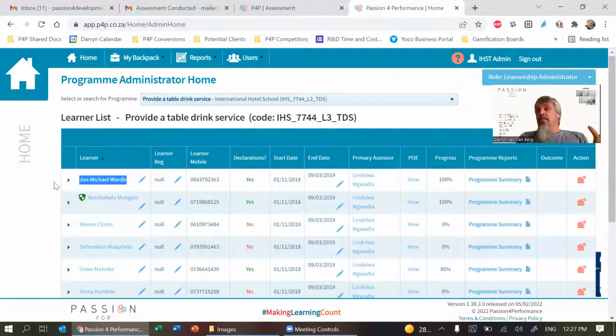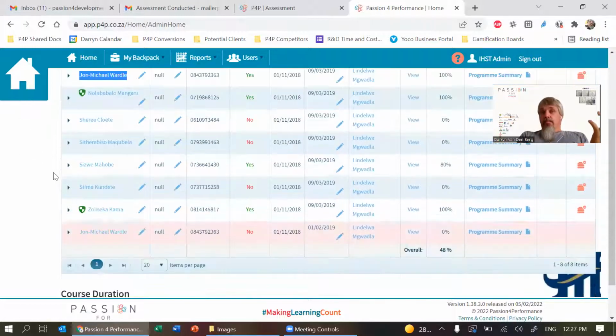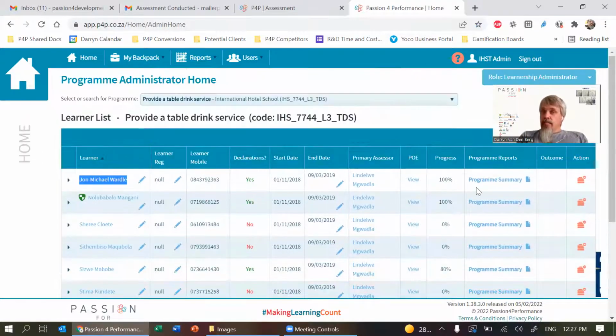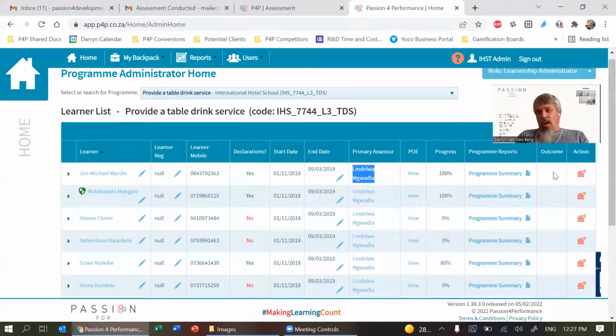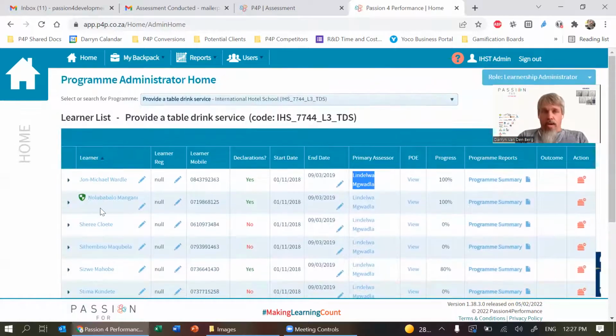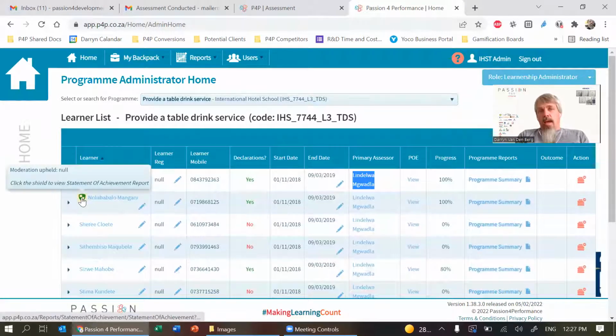Now, this is an administrative view. As we can see, this learner is 100% competent, but not closed. So Lindelwa, who is the assessor for this learner, hasn't closed this learner. I don't know why. This learner has gone through internal moderation.